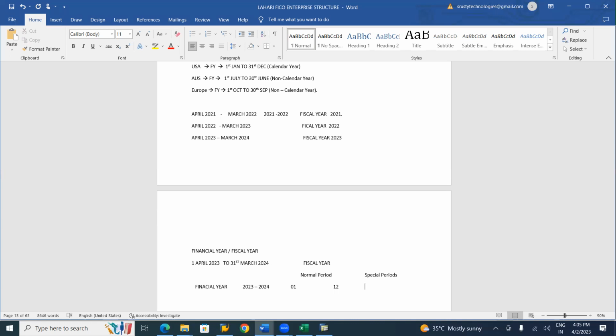We need to pay our taxes and whatever amounts we owe to the government and legal authorities after closing our books. If your transactions are few, the auditors may finish within a month. If they are medium, it will take 2 to 3 months. If your transactions are very many, it may take 4 months.